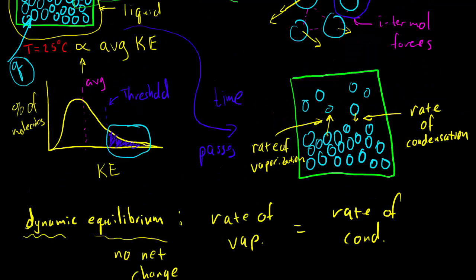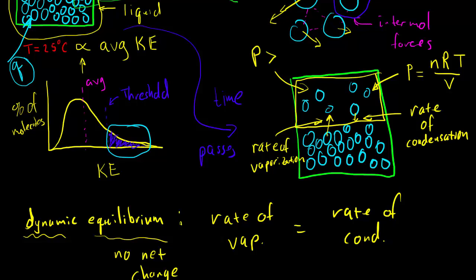In this gas phase, we've got some molecules in here now, and we know from our study of gases that pressure is equal to the number of moles of gas times this gas constant R times the temperature T divided by the volume. So this space right here has a particular volume. We're at a temperature of 25 degrees Celsius, and now we've got some moles of gas up here. The important thing about this is that inside this space we now have a pressure that is greater than zero. Remember, we started out at a pressure of 0 atm up there in that empty space, but now we've got some gas molecules up there, so we've got a pressure, and the pressure is going to be greater than 0.